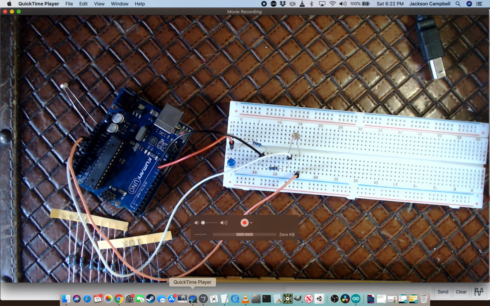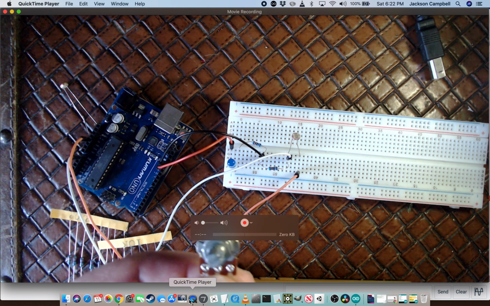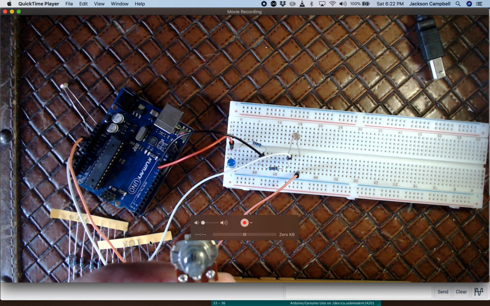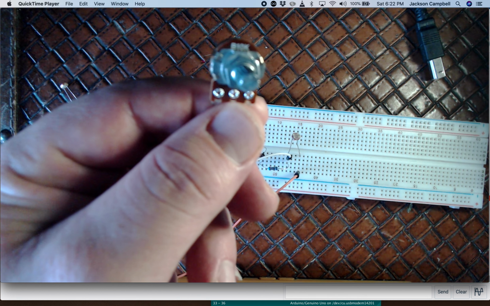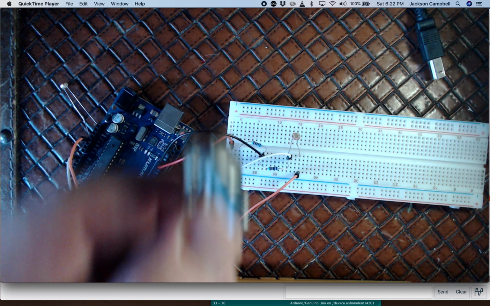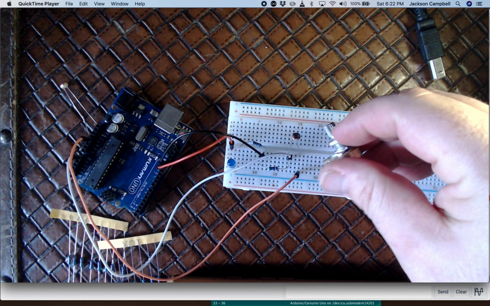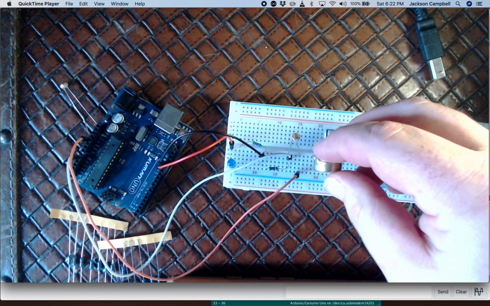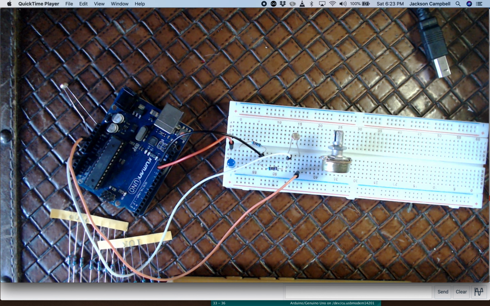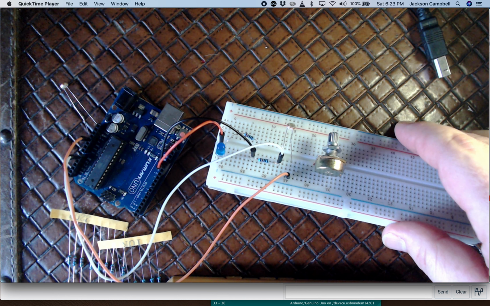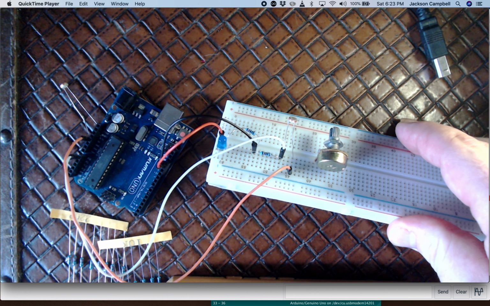Okay, so now next thing we need to do is add this potentiometer. It looks like this, right? Where are you? There you are, potentiometer. There we go. So we're going to add it. I'm going to face it away from the other stuff and put it up at the top here so that I have room. Like that. Okay? It doesn't matter which post on the outer ones goes where. It's the middle post that matters.